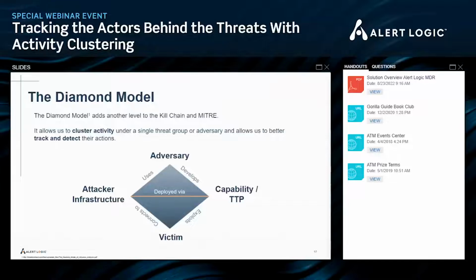That capability, the TTP, is what we're talking about: the threat, the weapon. That's what the kill chain and the MITRE ATT&CK framework address. These other four axes are really the additional things we can understand beyond the threat, about the threat actor. Again, they're not high-fidelity indicators on their own, but when combined together, they give a great profile of these people and give us quicker time to detection and resolution, ultimately limiting the impact that our customers might undergo.